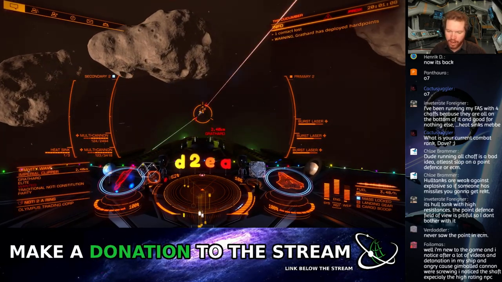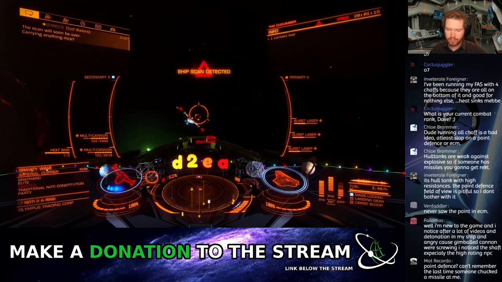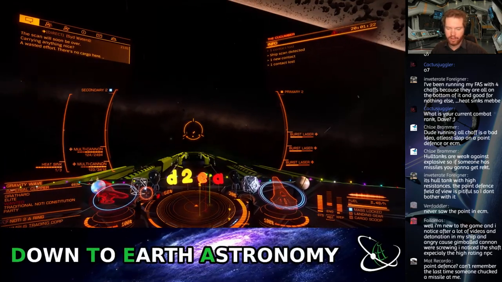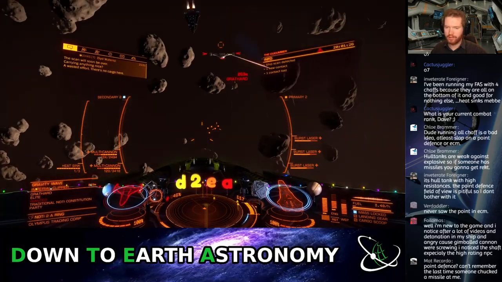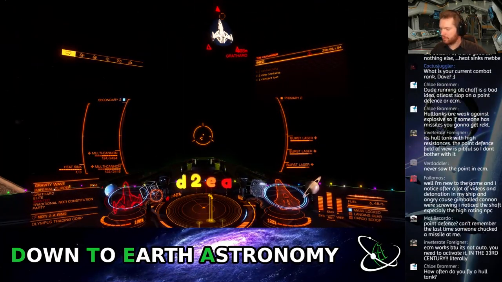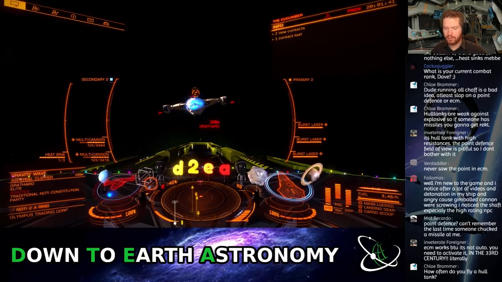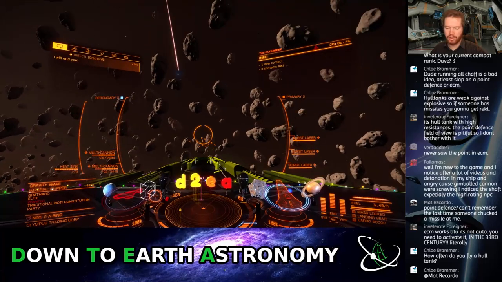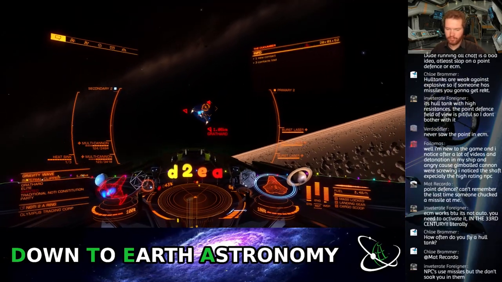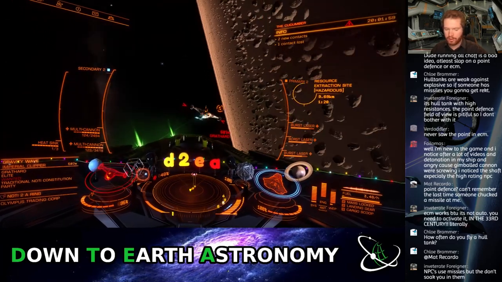So let's see how quickly this guy will deploy chaff. Give him a ram. I think I'll just strafe him. We go, almost got his shields now. And his shield boosting. I think I can out damage his shield booster. There we go.